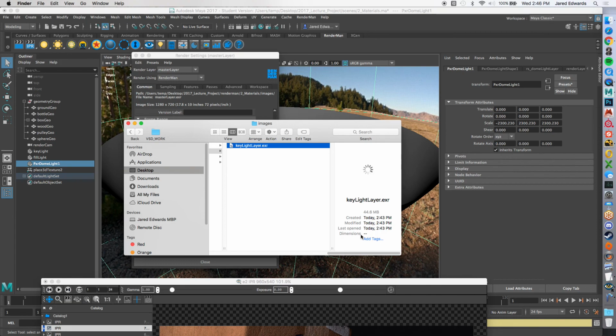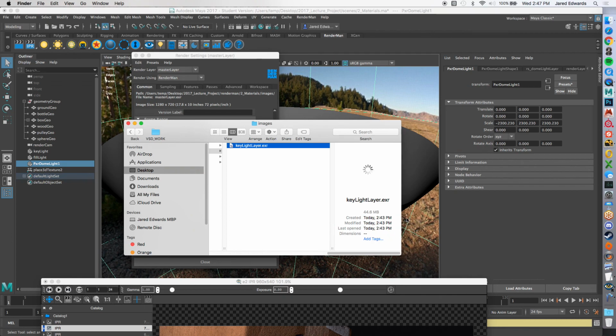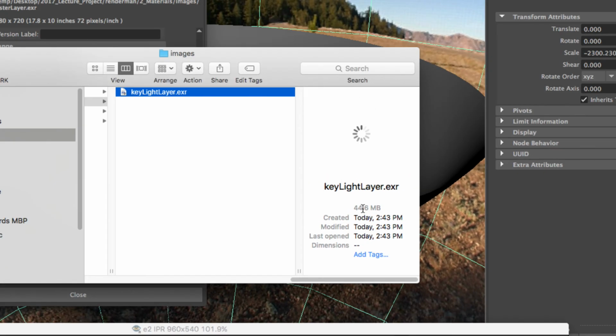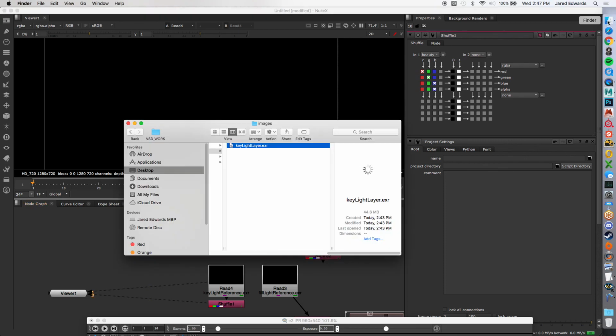That's totally fine. The reason the preview is pinwheeling and getting stuck, remember how I had that checkbox that said don't open the EXR and the RGBA channels? I wanted to make sure that was turned off. There's no RGBA channels, so preview doesn't see those guys. It has no clue what to show you, so it just doesn't know what to do. And if I hit space, it's not showing me anything. Do not panic. There is information there because you can clearly see there's something in it. It's 44 megabytes. What you want to do to preview it, like this is me checking it out, like you guys are going to do today.